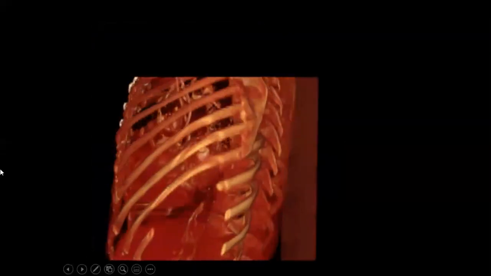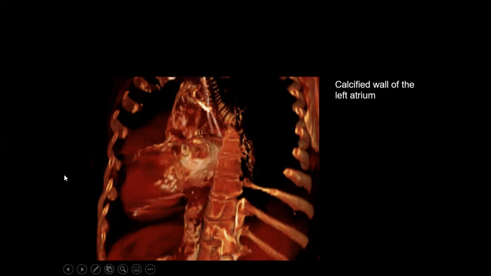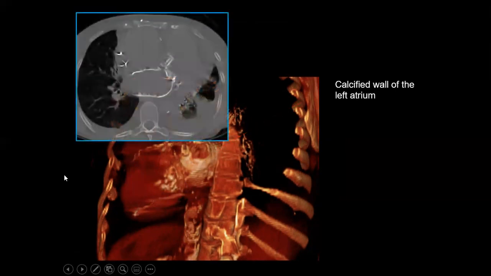And if we go to see what is causing that circular calcification, this is hard to see. This chest CT was done without IV contrast, so we don't see the left ventricle and all those structures very well. But this is all calcium in the ascending aorta. This is calcium in the descending thoracic aorta. This round ball is calcified left atrium. Calcified wall of the left atrium. And here on this axial slice, you can see the calcified left atrium, left ventricle, right atrium, right ventricle.